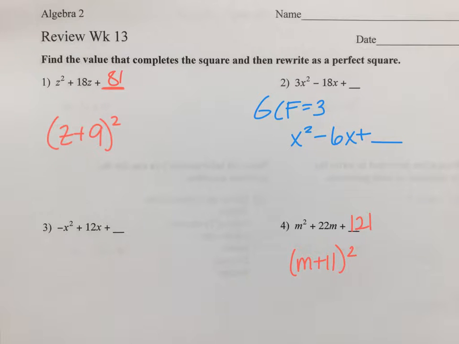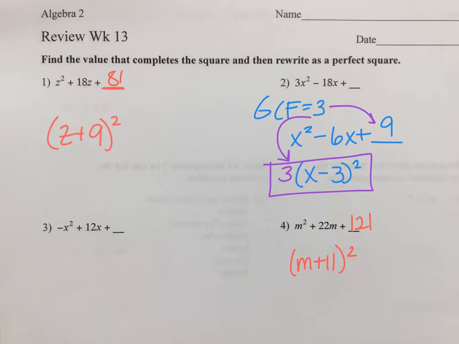Remember, I rewrite that as a blank. So I rewrite it to a simpler problem, and now I'm back to that basic problem like I had before. X minus 3 squared, 3 times 3 is 9. Now the difference here with GCF is that you've got to take this GCF and put it in 2 places. One is in the very front of your factors to be your final parenthesis there, and also you have to multiply it by your final number, which is going to leave a final number of 27 for question number 2.